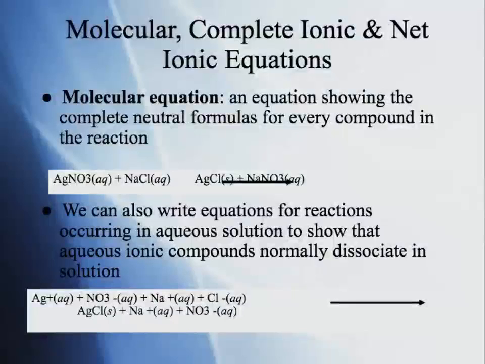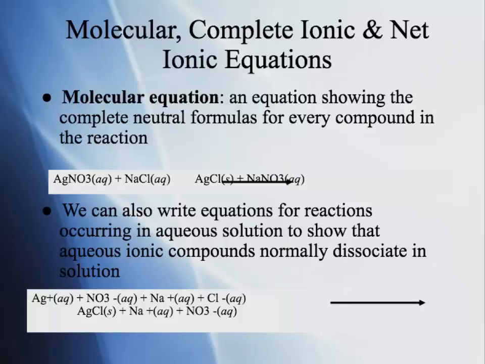Okay, so now that you have learned about precipitation reactions and how when you mix some chemicals together, they will make a reaction, and when you mix other chemicals together, there will be no reaction. Well, now we get to learn that there are different ways that we can actually write out those chemical equations. So there's molecular equations, there's complete ionic equations, and there's net ionic equations. So basically it's three different ways that you can write an equation for the same reaction. All right, so let's start off with the molecular equation.